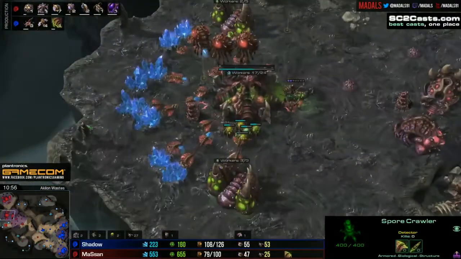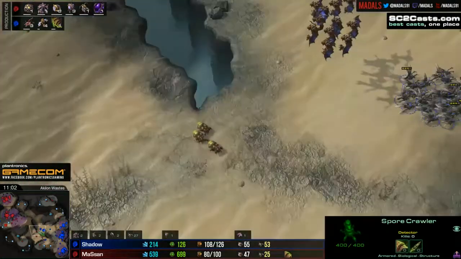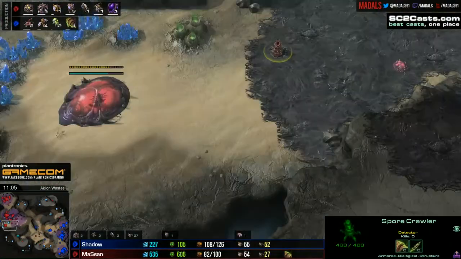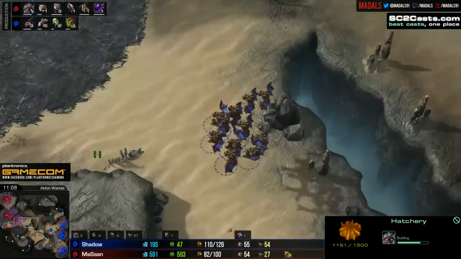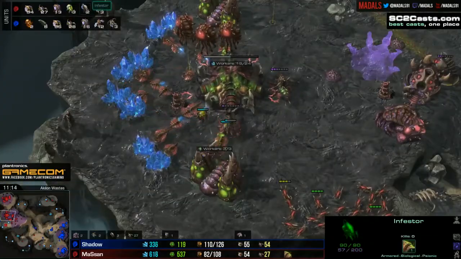2 at the main, 2 at the natural, none at the third as of yet, just 1 sitting down here, but the third potentially could be forced to cancel, especially if those Mutas arched around and started attacking it. Could be very beneficial if it was able to be achieved. Remember though that the Infestors are starting to hit the ground.